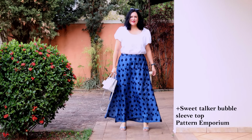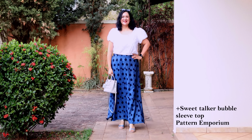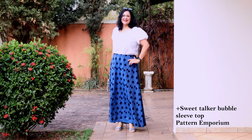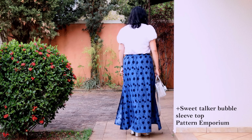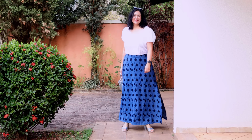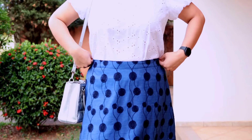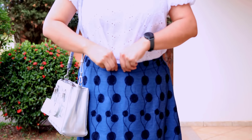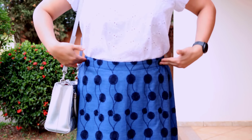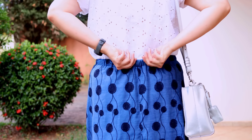Here is my second Easy Does It skirt, this time the maxi length. This is an embroidered tencel. It's a beautiful fabric that's got beautiful drape, but it's not too lightweight, which makes it perfect for a skirt. It's not transparent. This is the longest length available. I do have the side slits. I have my sweet Toka bubble sleeve top tucked in under there. You can see the waist detail flat at the front, gorgeous, comfortable. And then the elastic at the back, which is super discreet.